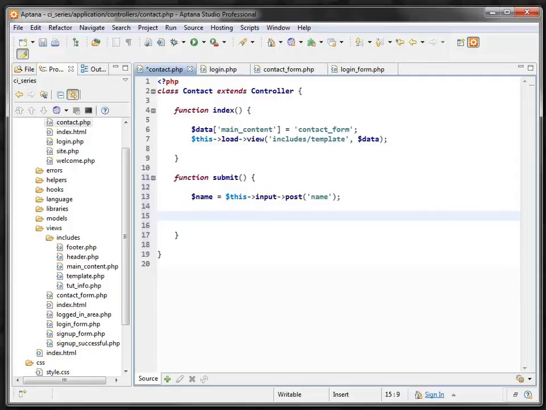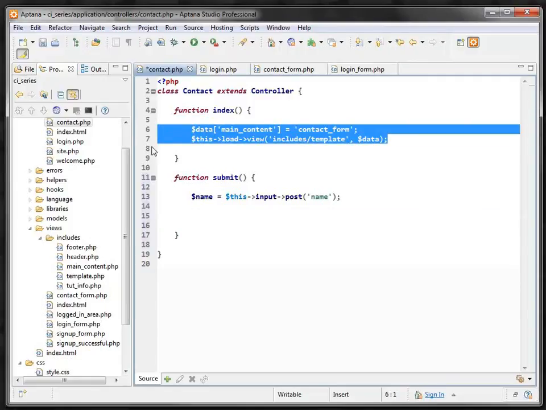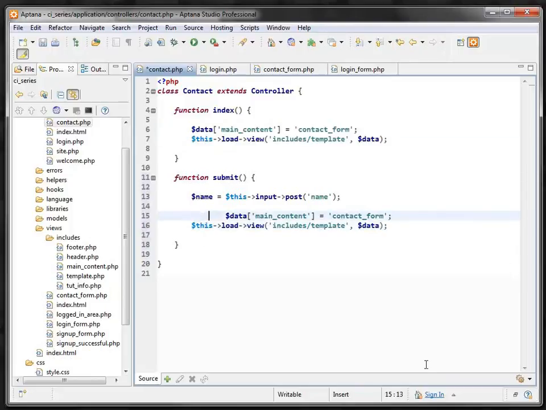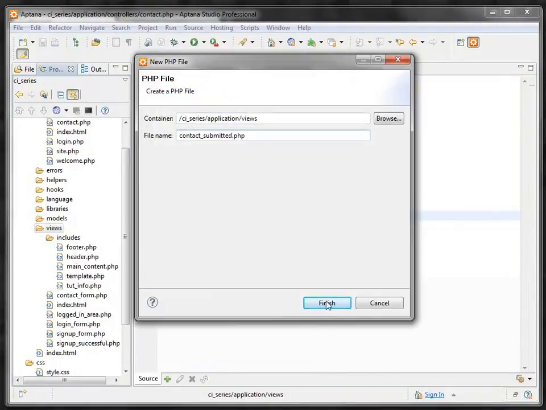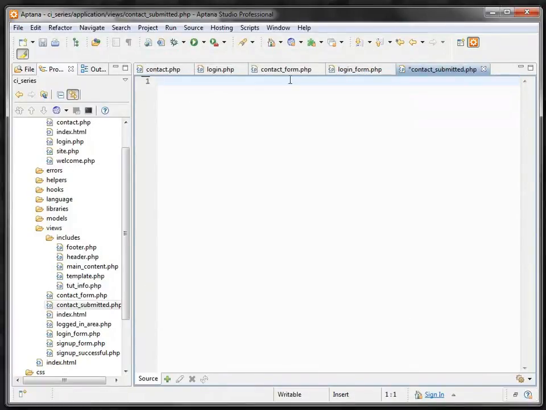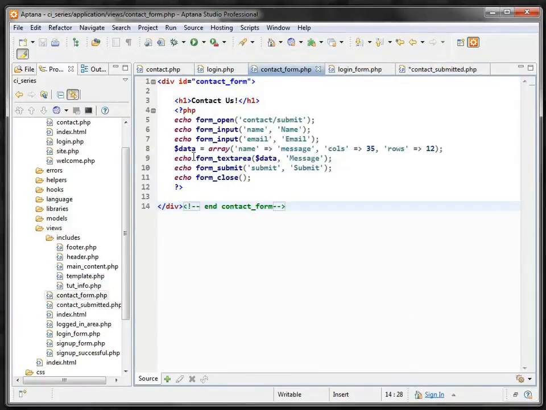So let's load a different view. So we can copy paste this part and use the same code to load a different view. Let's say contact submit, or contact submitted maybe, and create the view with that name as a PHP file with the same name and similar to the contact form.